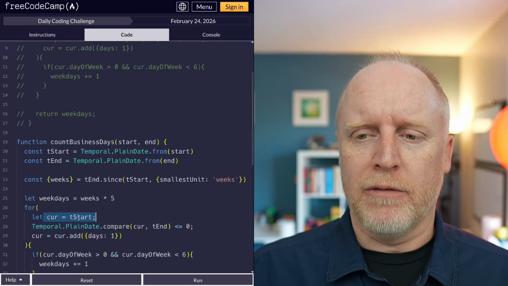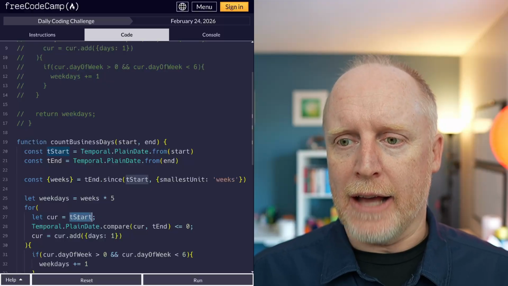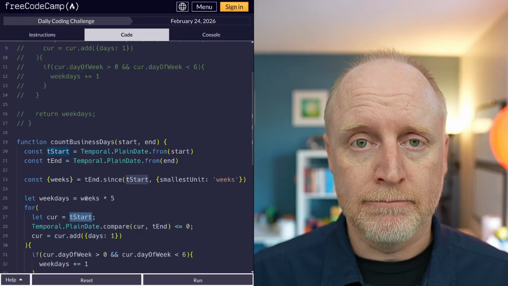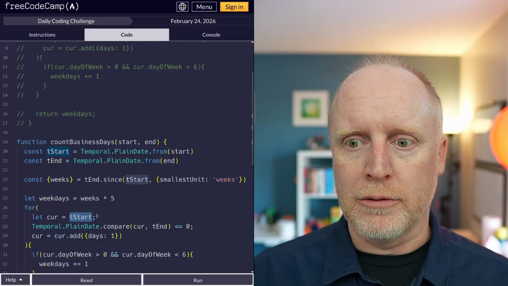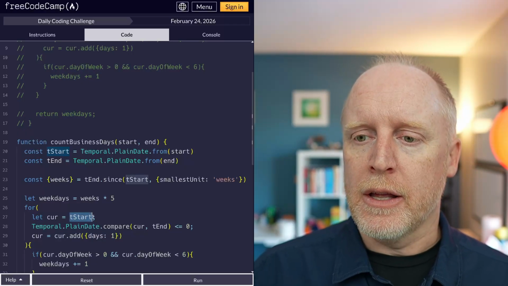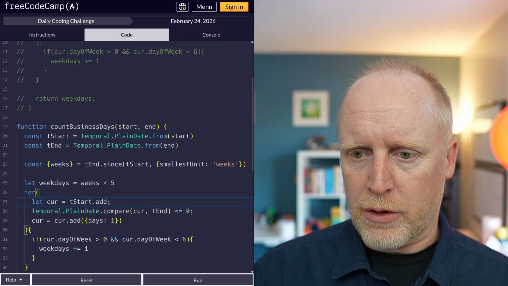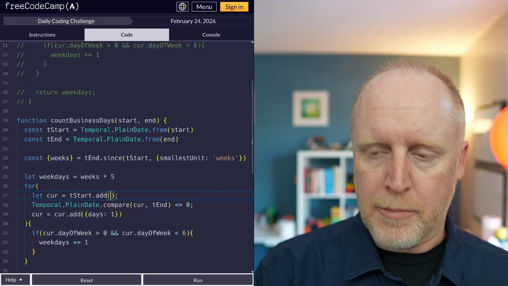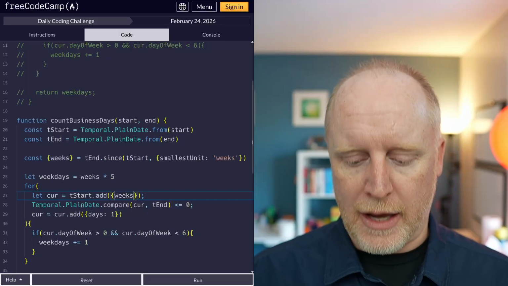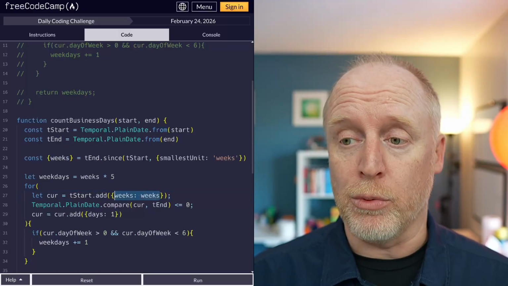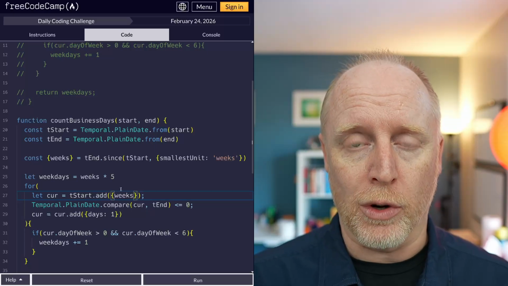Now, we don't actually calculate the remainder. Instead, what we do is we take that start date and add the number of weeks to it, right? Which means that technically our current is whatever that means, okay? So dot add, which I think we used right here, right? Dot add. But in this case, instead of days, we pass in weeks. And we could set it to weeks, but we really don't have to. We can just get rid of that because it's the same thing and JavaScript works, okay?